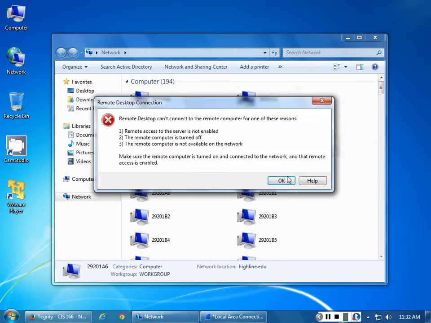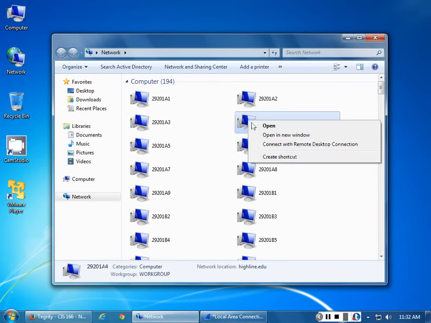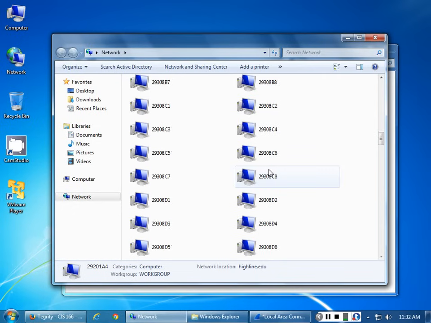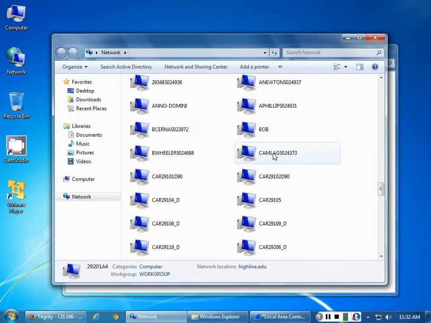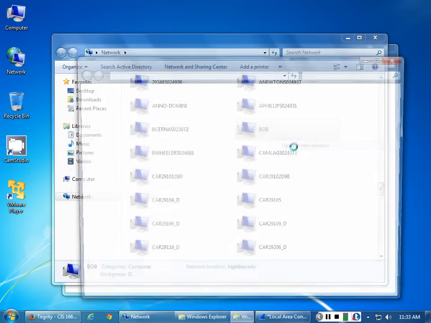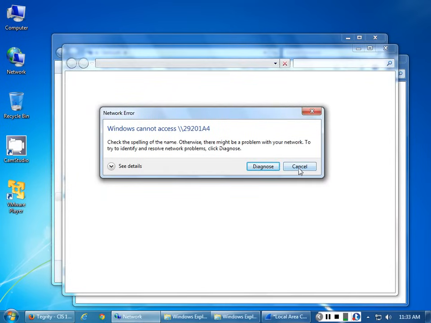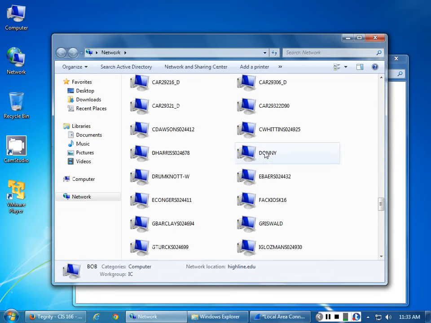I don't actually want to do it that way. What I want to do is open a new window. So what we can see real quick is whether my credentials right now will allow me access to that computer through the shares, the $, right? And I may or may not be able to get into it that way. But again, lots of interesting things. Who's Bob? So can't access that. That's cool, right? That's what we want to see.